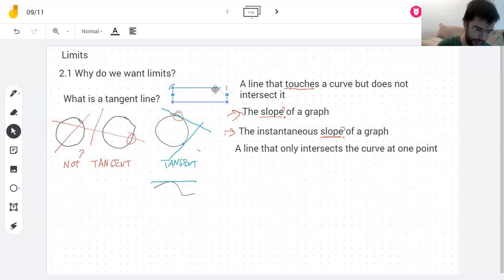This last one is the one I like the most out of these options, because I understand all of these words. I know what points are, and I know how to count how many points there are. For example, this line crosses the circle in 2 points, and I'm saying it's not tangent. This one also crosses the circle in 2 points, and I'm saying it's not tangent. This one has 0 crossings, and these two have only 1 crossing. So this is something that is precise.